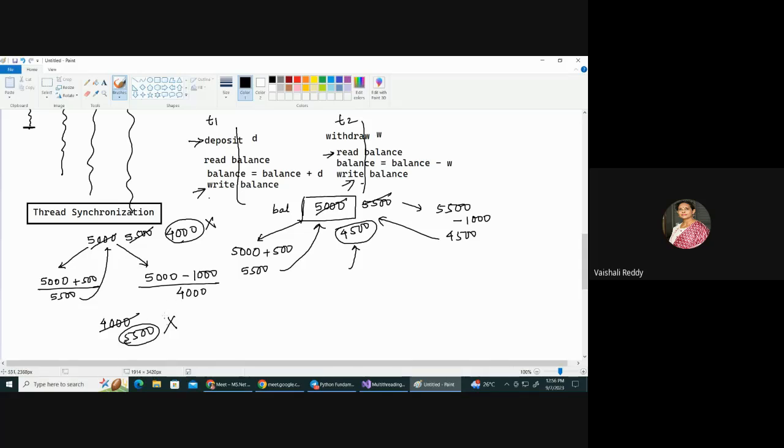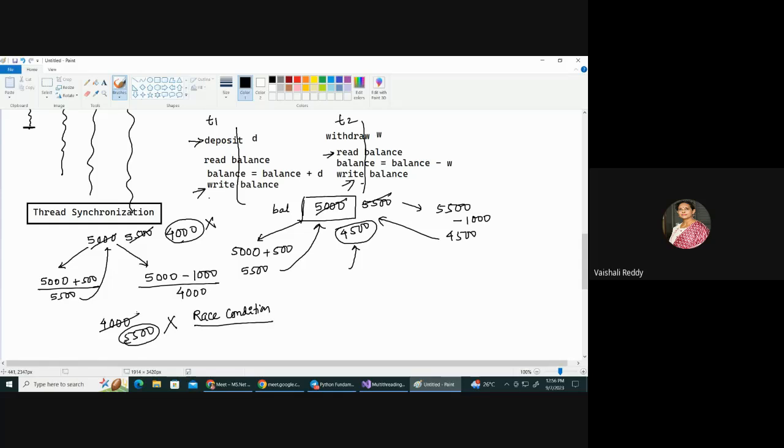So what is the final output? That depends on the sequence in which it is executed, like a race going on. These two are racing; whoever wrote last, the one that wrote at the end wins. This is known as a race condition. It means the final output depends on the sequence in which the instructions are being executed. Understood? The output will depend on the sequence in which we run the instructions. That is called the race condition.